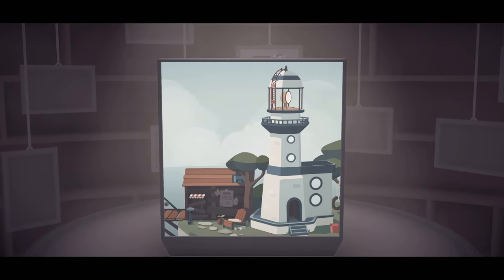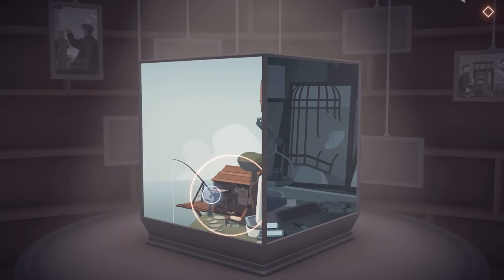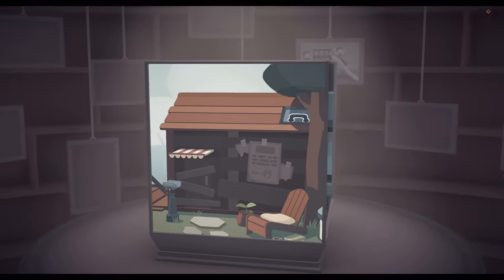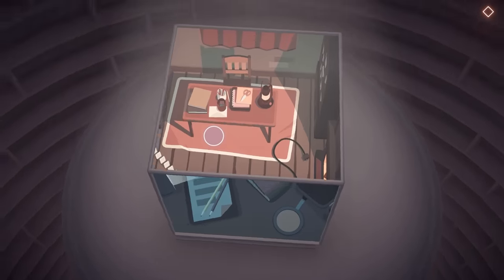Oh, and we've unlocked the lighthouse. Man, that is really cool. I'm loving the lighthouse. All right, so we've got this fishing pole. We can zoom in down here. Oh, look, there's another hatch. Let's open that up. Oh, we've opened the ceiling. So that's changed what we can do up the top.